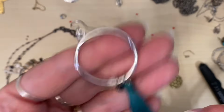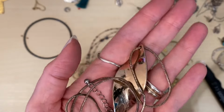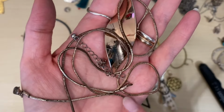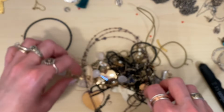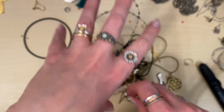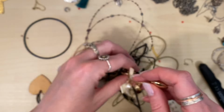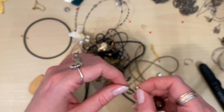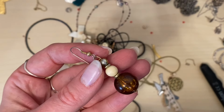Another tassel earring. Tassels were so big, weren't they, a few years ago, and now they're turning up in all these bags of broken bits. Big statement necklace with a really horrible chain that's all gone yuck. I don't think that one is a survivor. That will go into a craft bag, and the kind of craft bag that I'm putting together isn't this sort of craft bag. It's a bag of stuff that I can't even use. So what I'm going to try and do is see if I can donate it to a local art college or something, and if there's anything they can use, just to keep it out of landfill, that would be good.